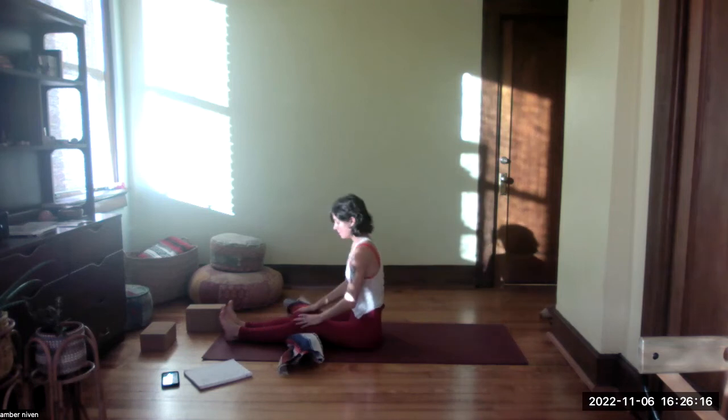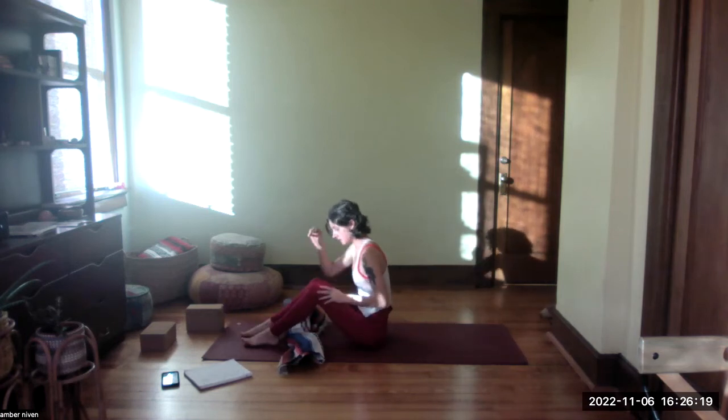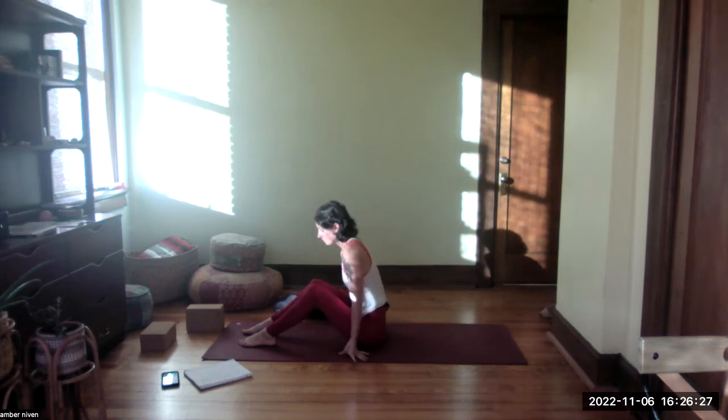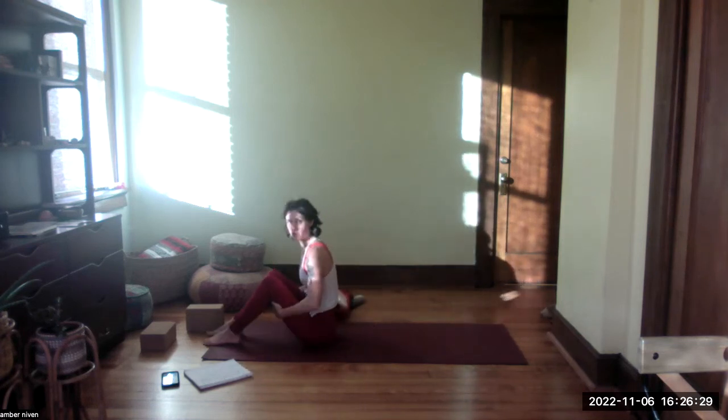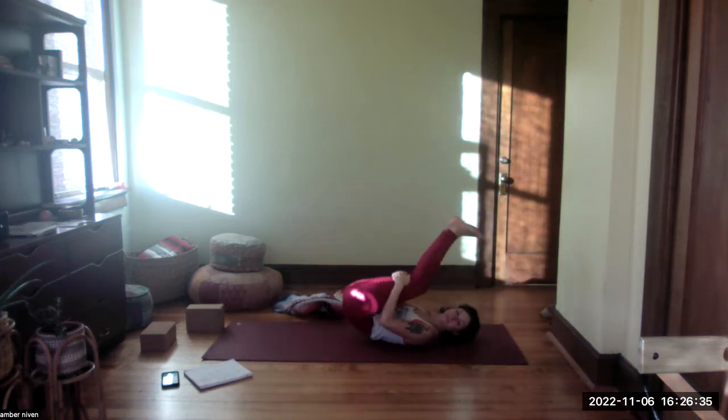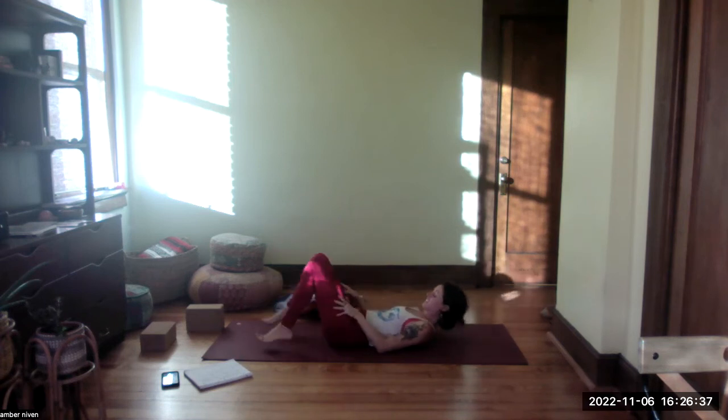Beautiful. Come back up to a seated position. Knees are going to reach for the sky. Feet are going to go onto the earth. Put your blanket out of the way. Grab onto the back of your thighs and just slowly start to rock down onto the earth. If it feels good, do a couple rock and rolls.